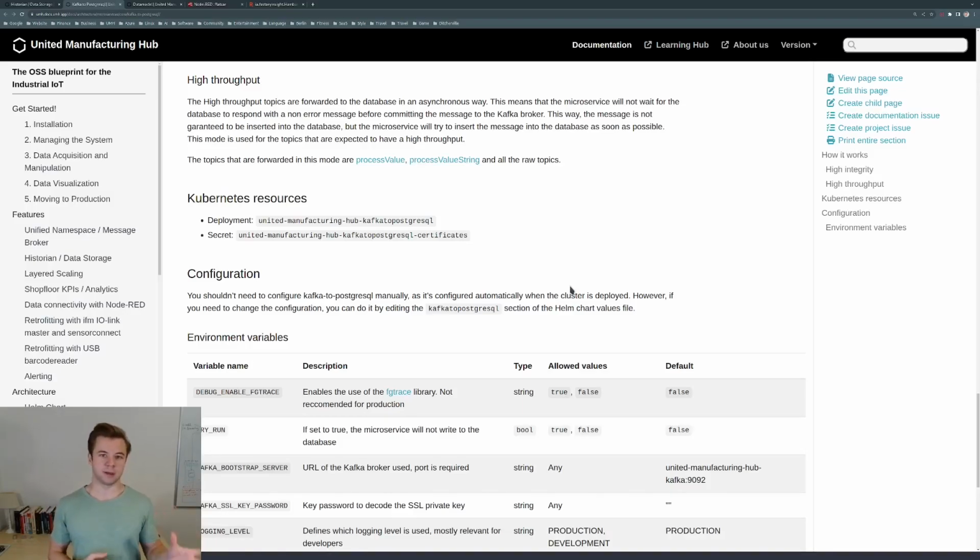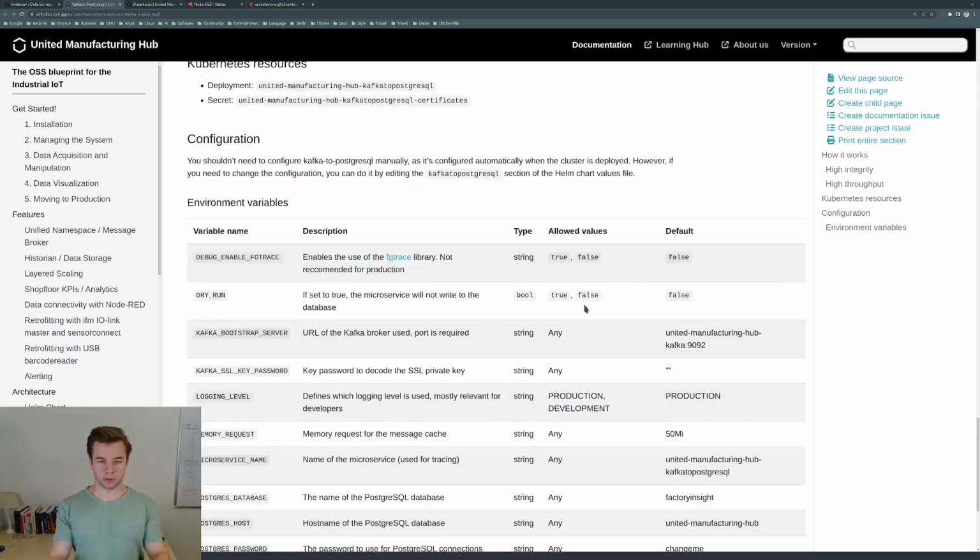So you have a lot of data coming at a very high speed to TimescaleDB. This is why we have a connector which says high throughput. It writes really fast, but it does not guarantee that each and every millisecond lands in the database. It's not really a big deal anyway, because if you have data at millisecond frequency, it's really not that much of a problem to lose a couple of values.